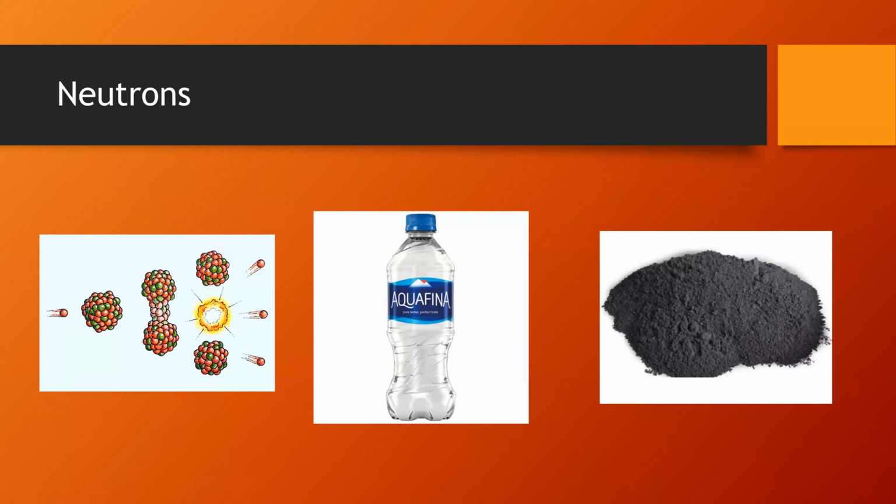Now, if you want to absorb the neutron, you still have to absorb it, because thermal neutrons will just hit you, and that wouldn't be very fun. So maybe we use some boron. We also use cadmium, lithium, maybe helium-3. Suppose this is the picture of boron. Can't really tell the difference. It might be graphite, but on Google it said it was boron. So that's going to absorb the neutron.